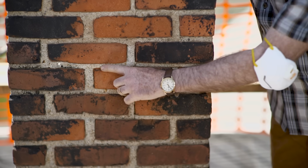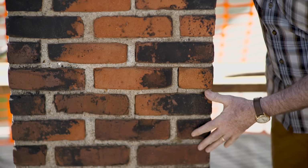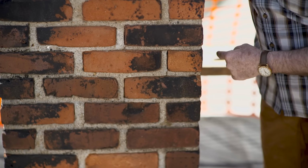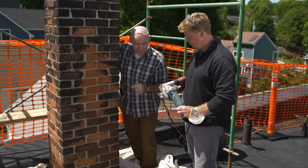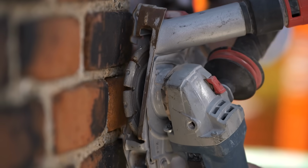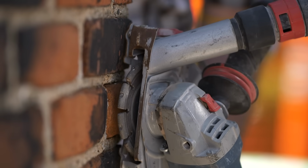You're going to go this way. You're going to go horizontal. You're going to give me a good feel to start with, and then I'm going to follow you up with a chisel, and I'm going to do all the verticals with a chisel. And the reason for that, Kevin, is that 4-inch blade may override onto this brick on the bottom, or it may override to that brick on the top, but either one we don't want to touch.